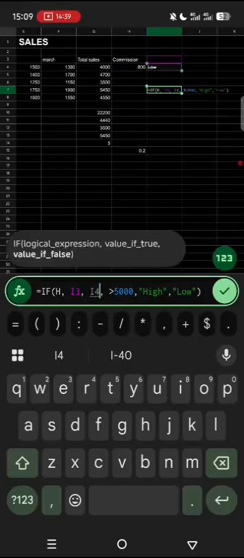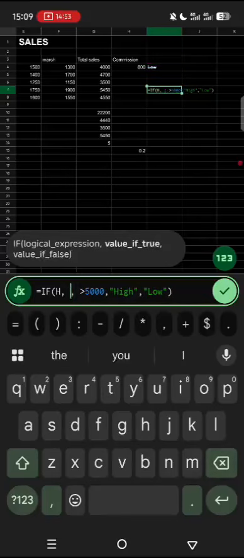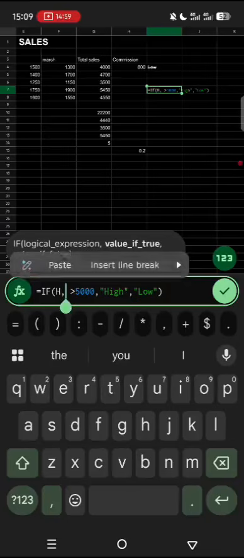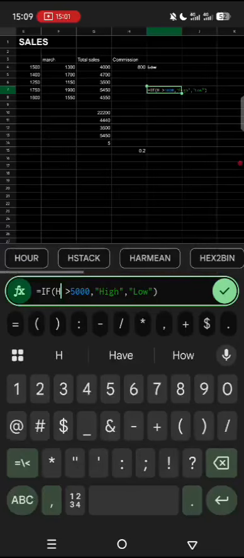Wait, what? Okay, I've made some miscalculations here. I mean, this person, it is in G, not H. Let me just double check this formula. I think I made a mistake on the first one.